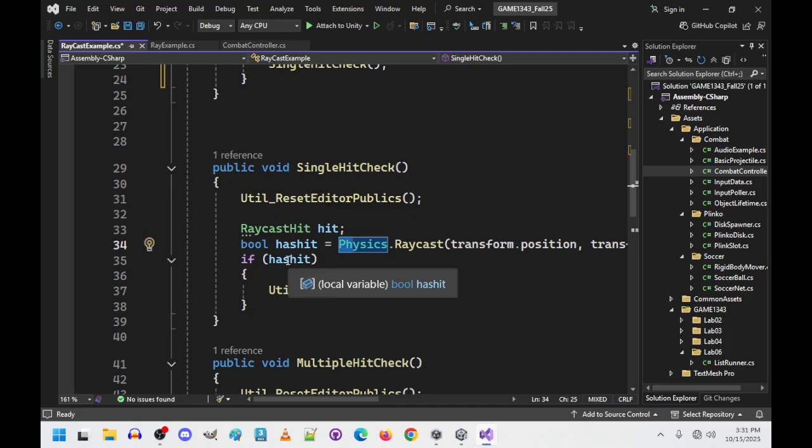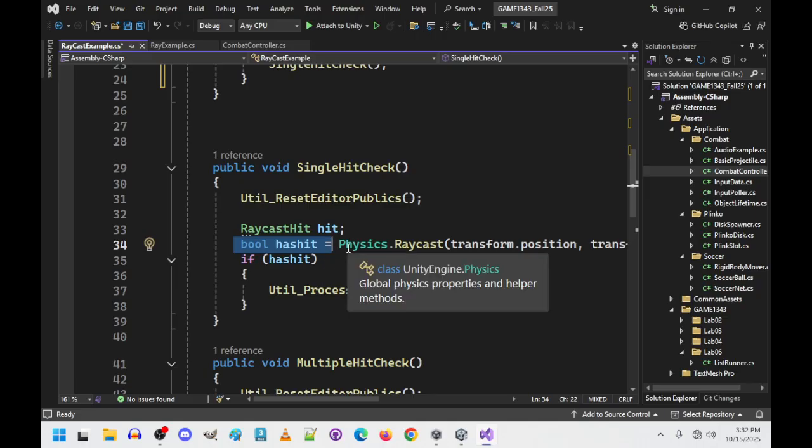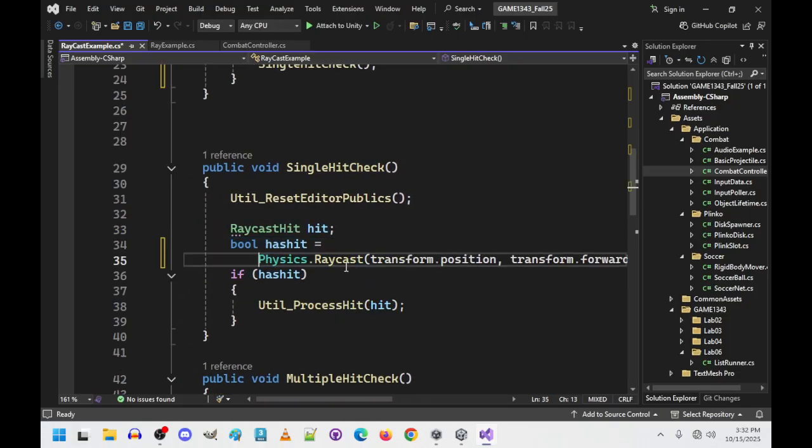I'm not doing that because this is easy to read, and it makes more sense ultimately. If you're doing an optimization and you needed that memory space, then cool, take that out and throw it in the if statement. But I'm doing it for readability. Let me break this down.